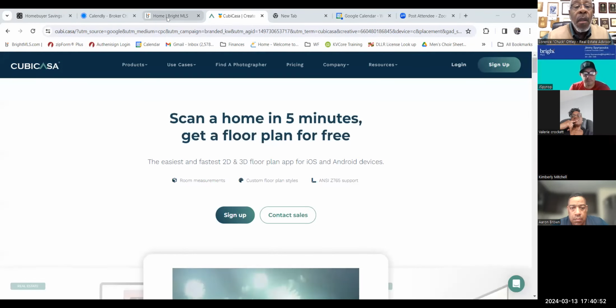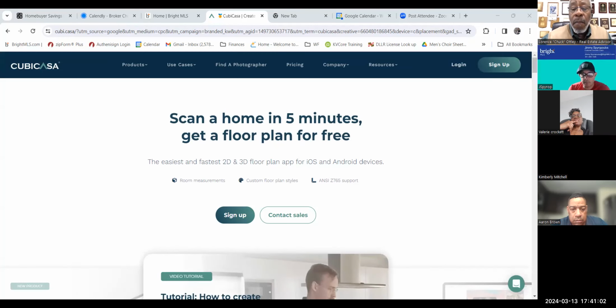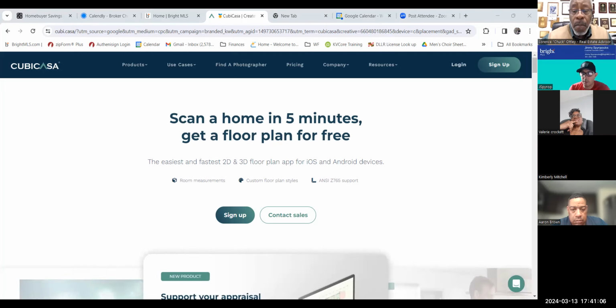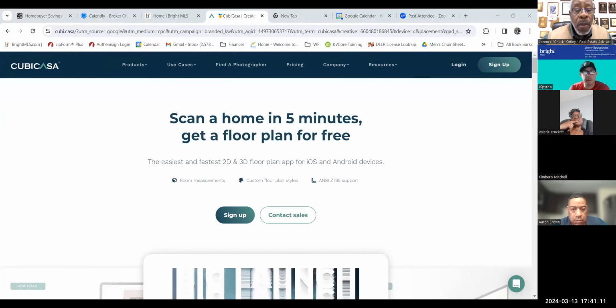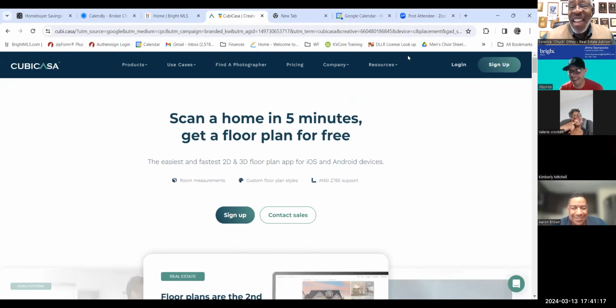Man, didn't mean to take all this time. Sorry about that. Can you see it now? Still can't see it. I think your share option might have been a tab instead of a full window. Ah, okay. All right. Well, I had good intentions, so let's get on with it.